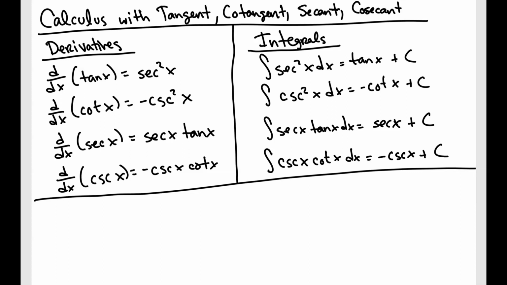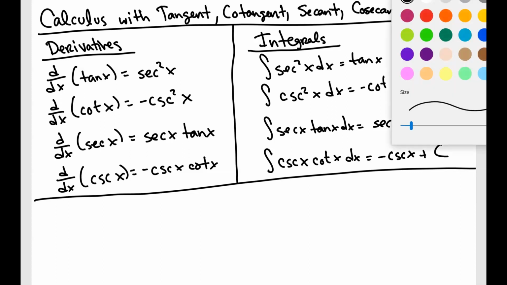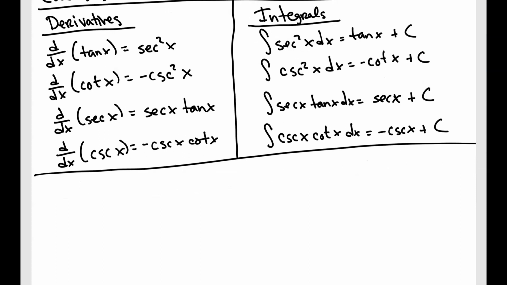And if you see here, if I were to take this left-hand side and attach an integral to it, you will see that you will get the other side. Some of them have a negative because you have a negative on their derivatives. So that's basically what you have for the derivatives and the integration. So now let's do some problems. Just a couple.